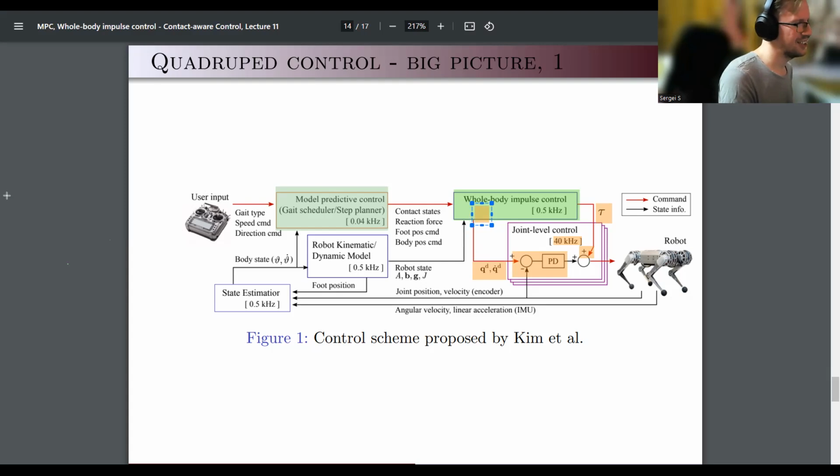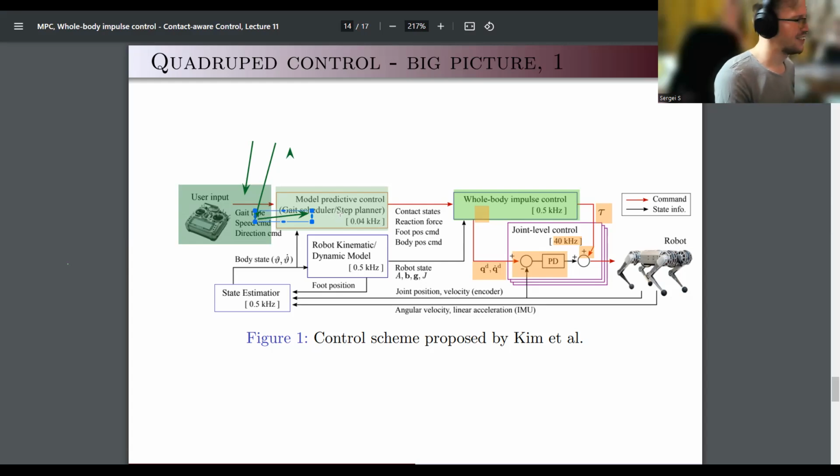What we didn't discuss? Oh, first of all, previously we discussed, remember, how we could use Rabbit to design gaits and so on. Well, you could say that this is, roughly speaking, that kind of stuff. Remember, we have this speed command here. Maybe Rabbit sits somewhere in this gait scheduler, step planner, something like this. This is material from the previous lecture, like all of this mess.